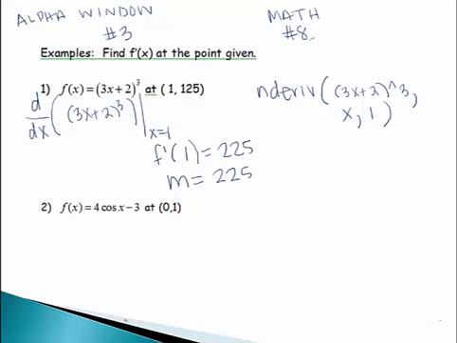All right, and this one, we typed in this. And remember, if they don't give you parentheses, whatever comes right after the word sine or cosine needs to be in parentheses. And if they wanted you to include x minus 3, they would have put parentheses around the whole thing for you.